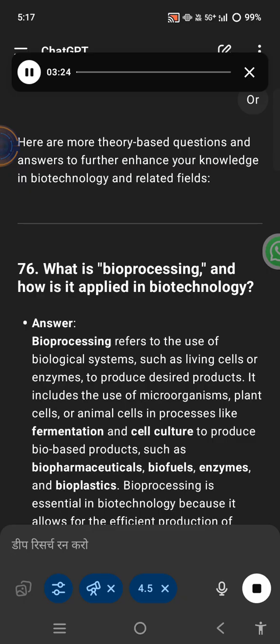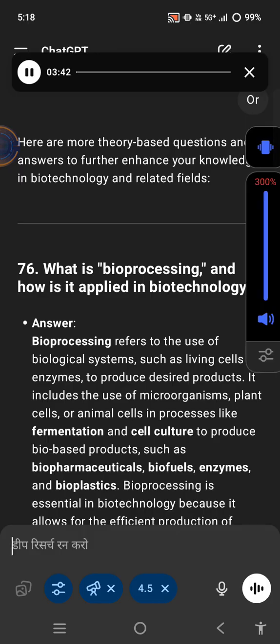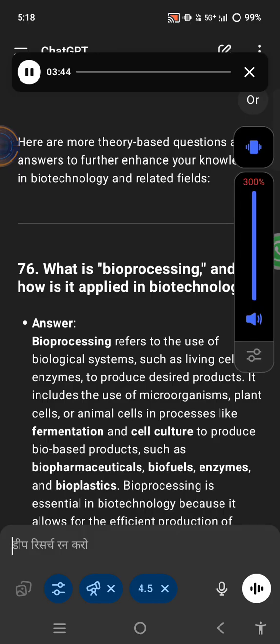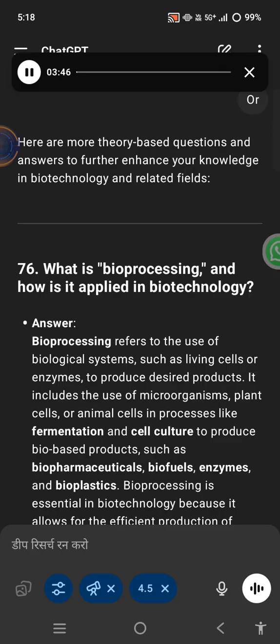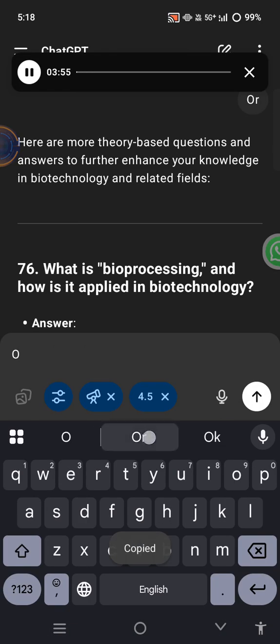36. What are biosensors and how do they work? Answer. Biosensors are analytical devices that use biological components to detect and quantify substances such as pathogens, toxins, or pollutants. They work by incorporating a biological material, e.g., enzymes, antibodies, or cells that interacts with the target substance. This interaction is then converted into a measurable signal, which can be read by the sensor. Biosensors are widely used in fields like medicine, e.g., glucose monitors, environmental monitoring, and food safety.